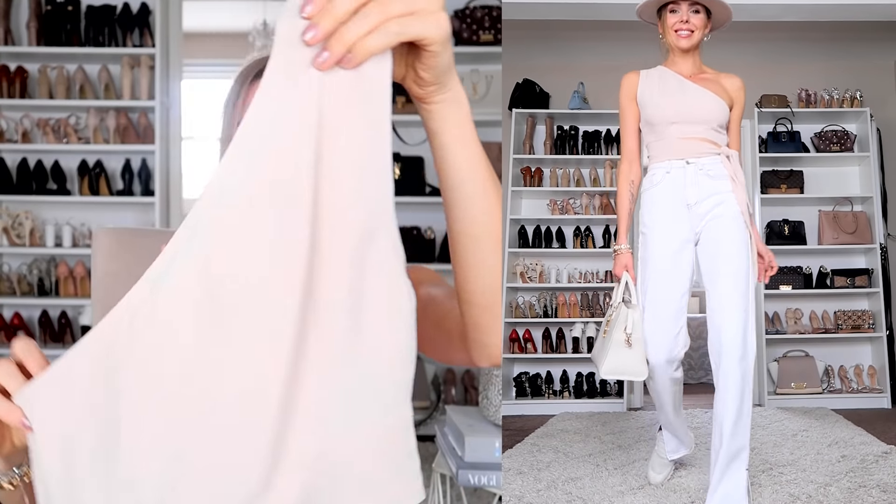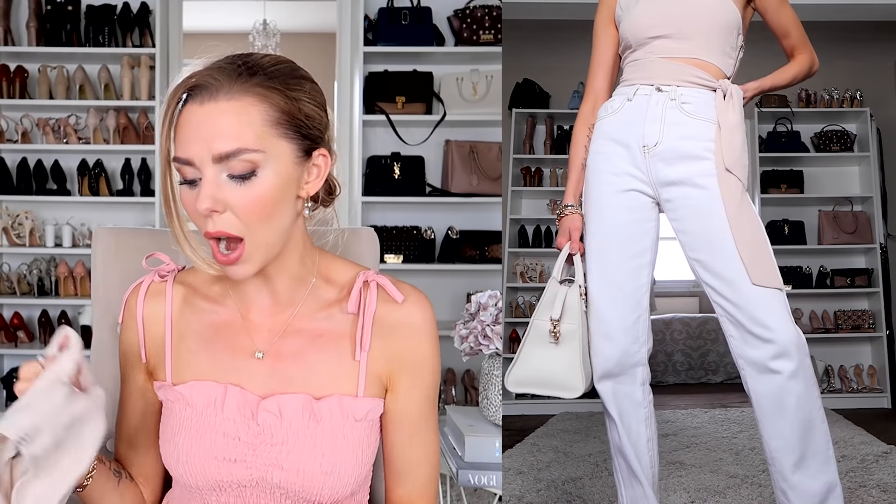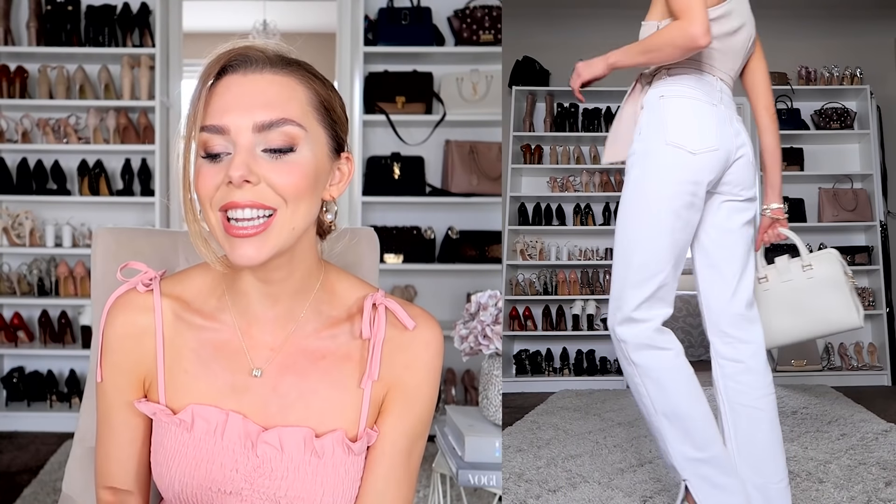I got these off-the-shoulder tops — you might have seen them in my jewellery video, I'll link it. I had it in brown but they also had this gorgeous version where it ties around, and I just thought it looked so expensive. I'm not usually one for a basic cami, but these asymmetrical tops are really gorgeous for layering in autumn as well as wearing with cute little shorts in summer. I thought I'd have them forever — such a good basic. Most things on Shein come in multiple colours, so definitely check to see if they come in different colours.